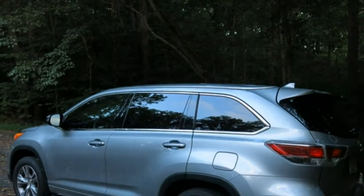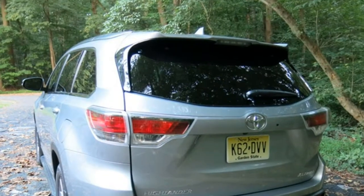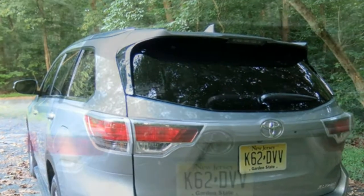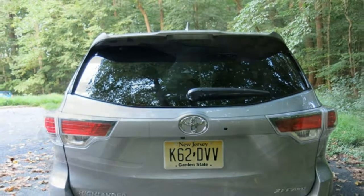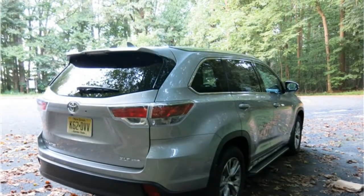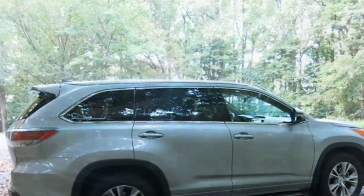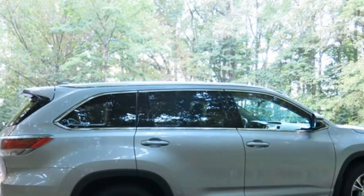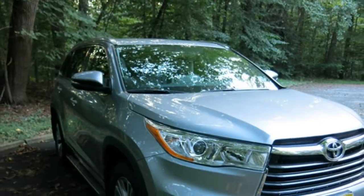The transmission sometimes labours to find the right gear. The 2017 Highlander is cool and collected on the highway — little road noise seeps into the cabin, and the softer suspension treats travellers to a smooth ride. Its easy steering and strong brakes give drivers a feeling of confidence, but only if they keep the Highlander within its comfort zone. Taking corners too fast tends to induce body lean.